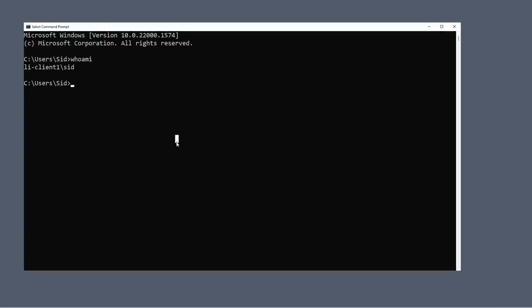This user has an account that's logged in as Sid. Now, Sid has called me up as the help desk agent and has asked me for some assistance in installing an application. And that's because Sid is just a user of this computer, not an administrator. So Sid would like to install an application.